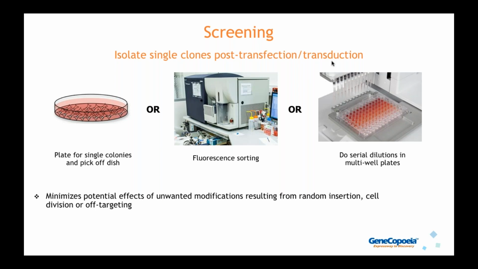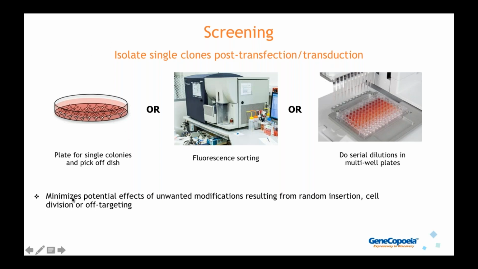Well, unlike RNAi, which most people actually screen in pools, CRISPR is usually used to make permanent changes to the genome. And so as I mentioned before, CRISPR gene modification can be very stochastic, even when you're using a donor, an HDR donor.